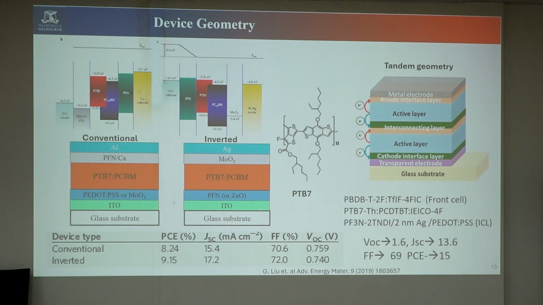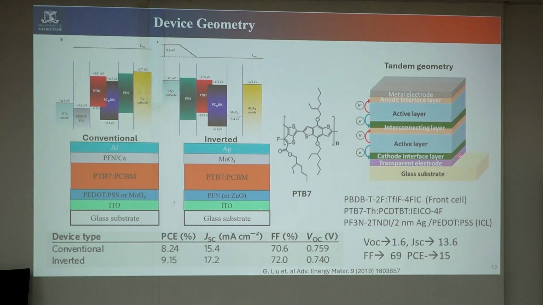So just by inverting the interlayer, where we are putting the interlayer, the charge extraction will be according to that one, because that one will facilitate extracting the charges. The interlayer will tune your electrode and change the work function. That will change the built-in field, which will help extract electrons from the bottom side and holes from the top side. Okay, just by changing the interlayer, you can change the architecture.